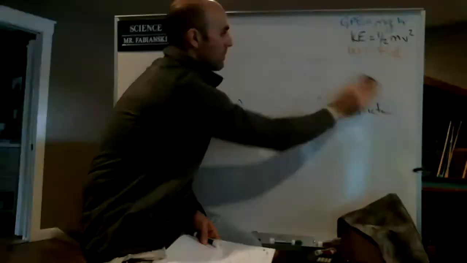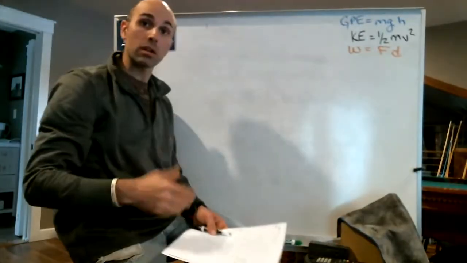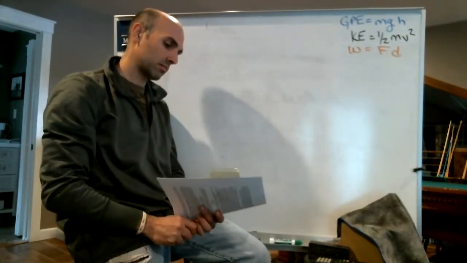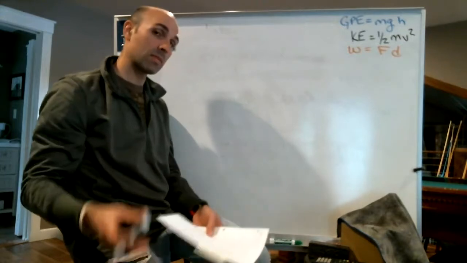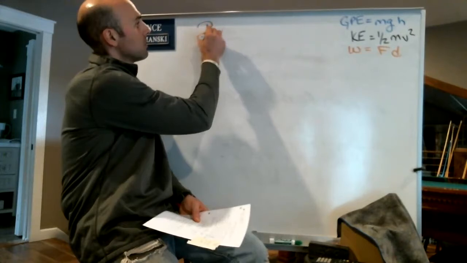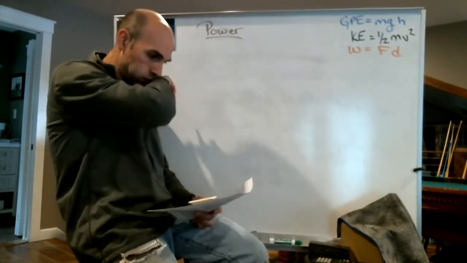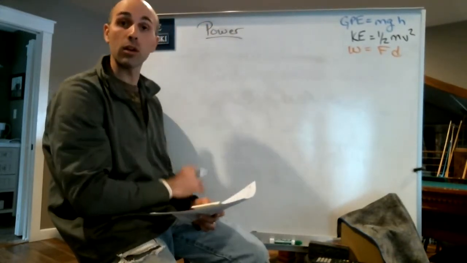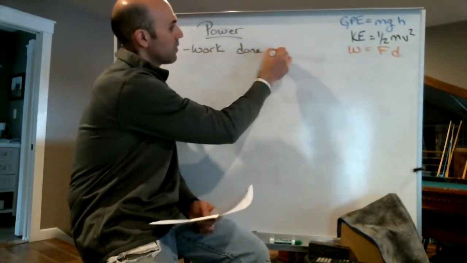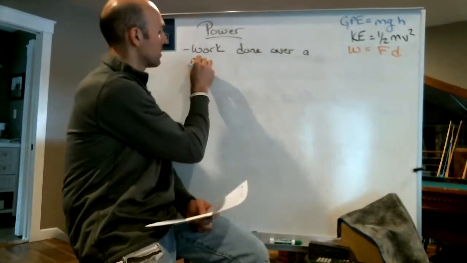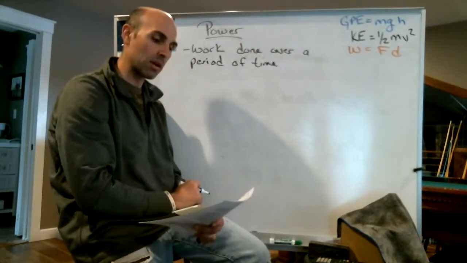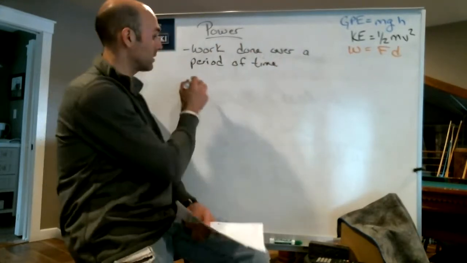So let's talk a little bit about power because our knowledge of work is going to bring us right into power. So first I ask you, what is power? Close, close. It's a good idea though, good idea. So power. Power is work done over a period of time. Okay, how fast work is being done.